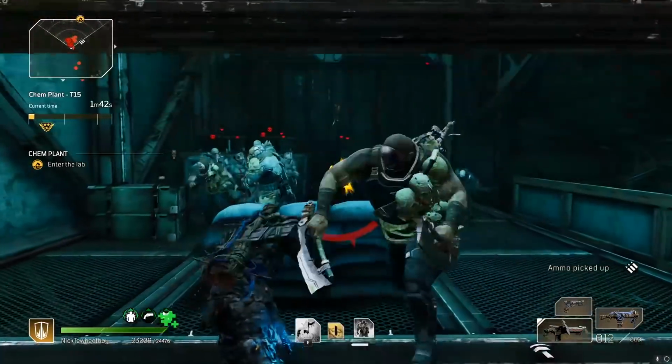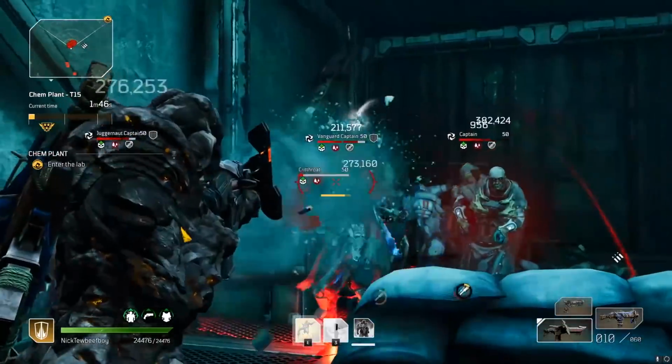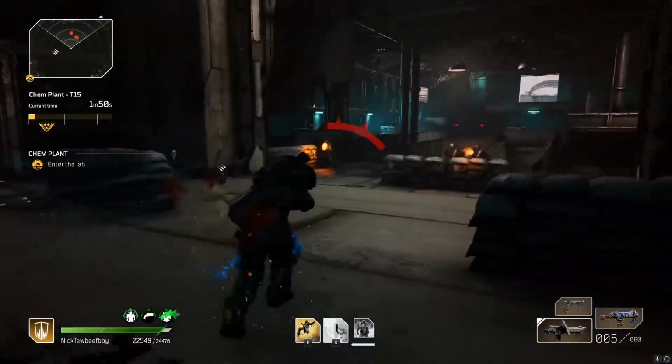Hey, what's up guys, it's Nick2, and today I'm going to be showing you guys an actually surprisingly good top tree firepower Devastator build that can easily gold every single CT15 map and is overall really strong.